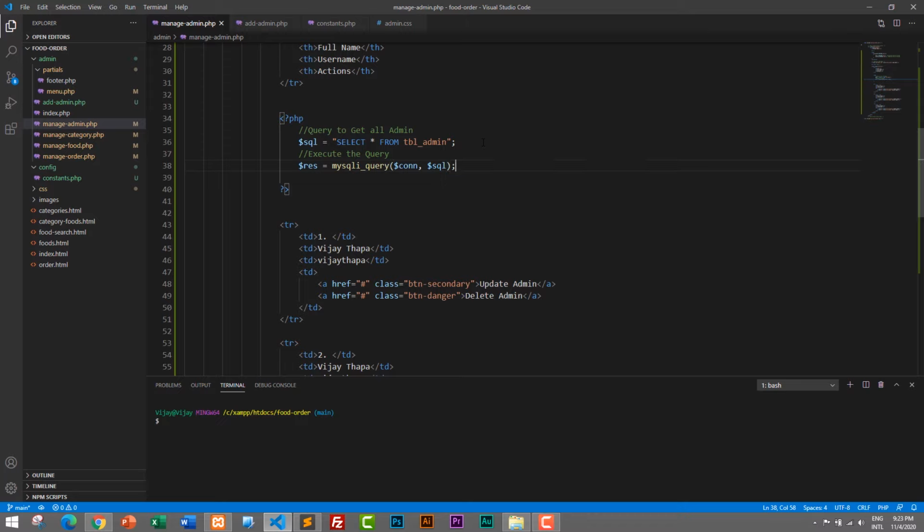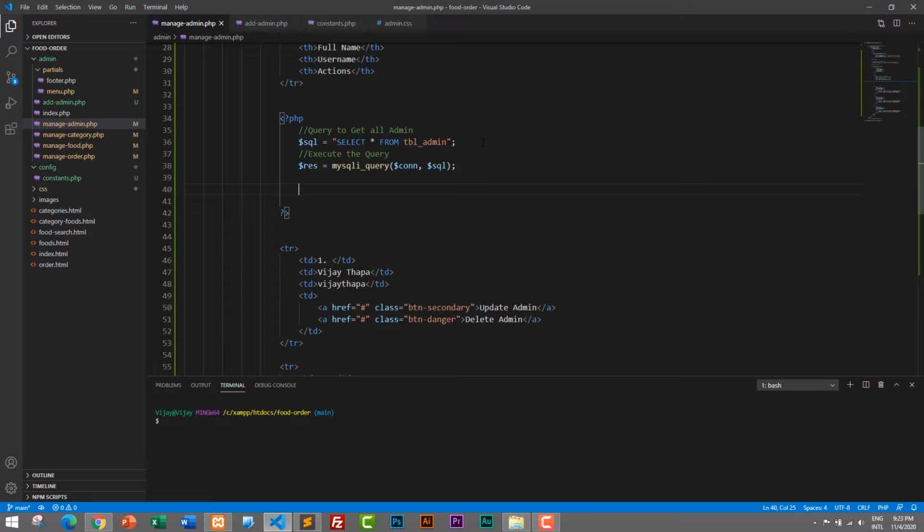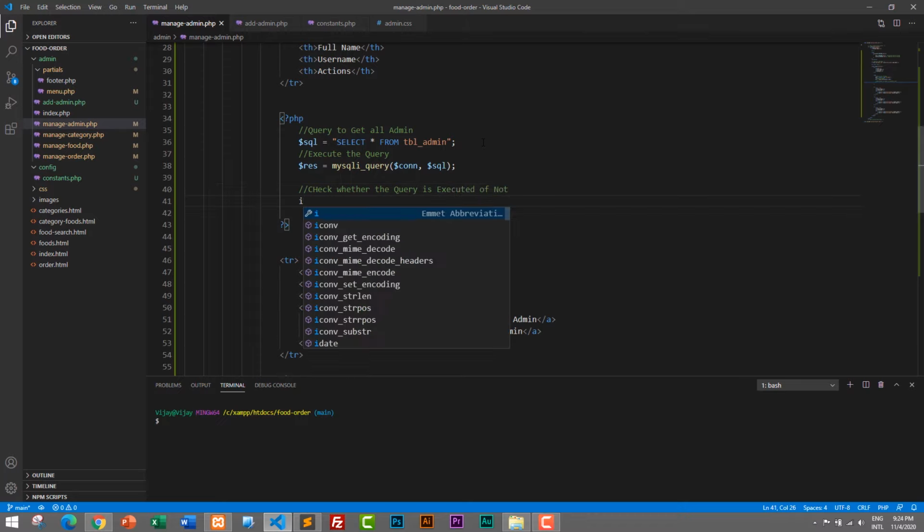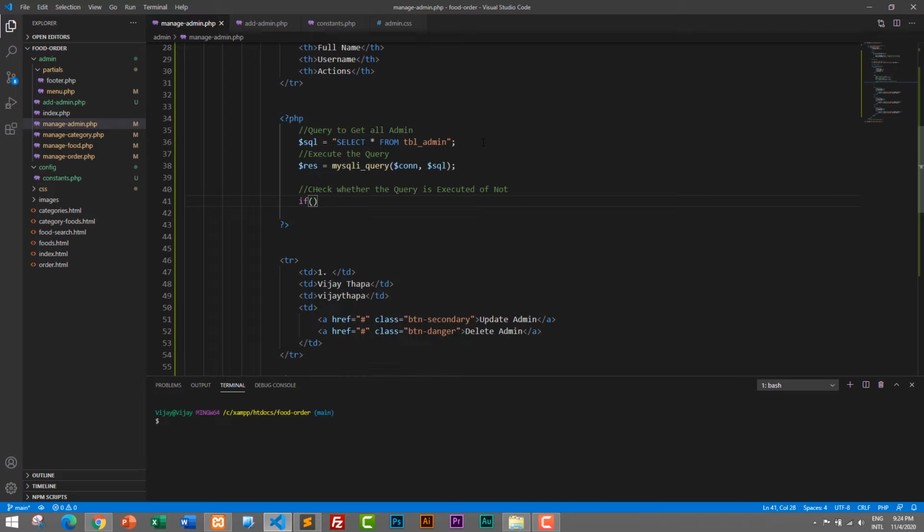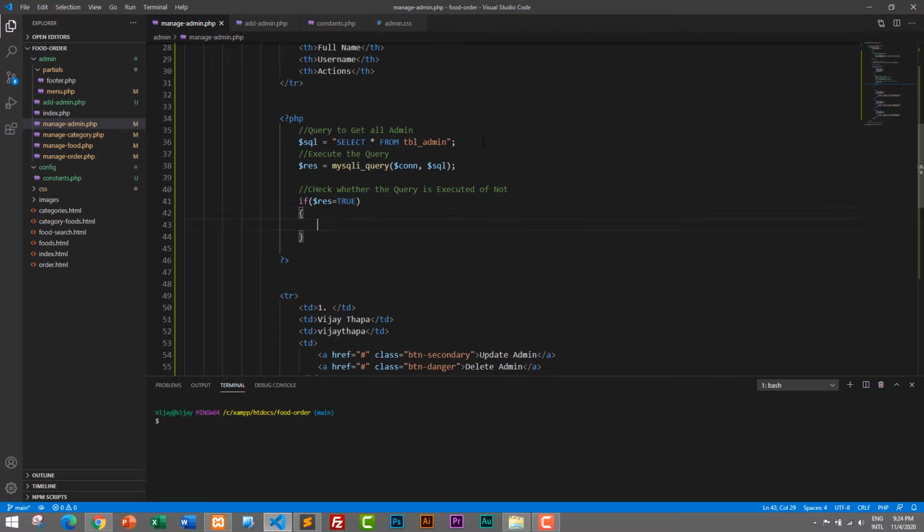And check whether the query is executed or not. If $res is equals to true, if the query is executed, then only we will process further.